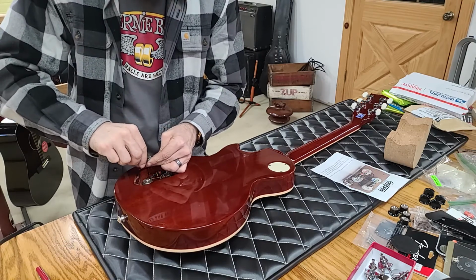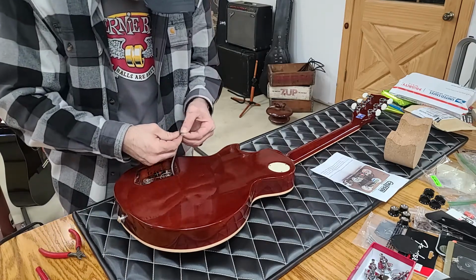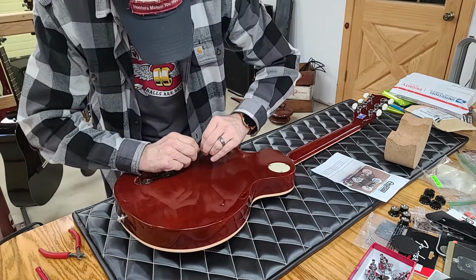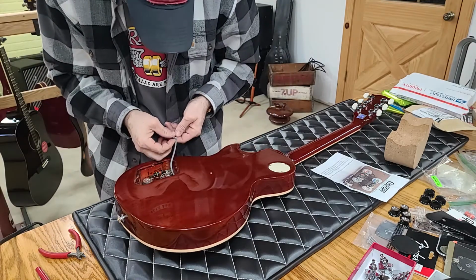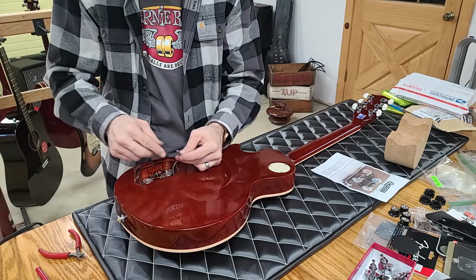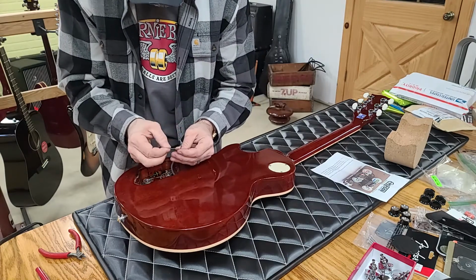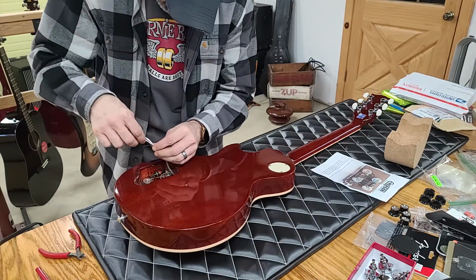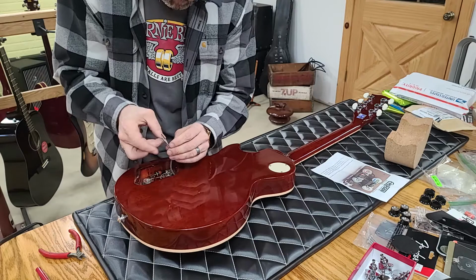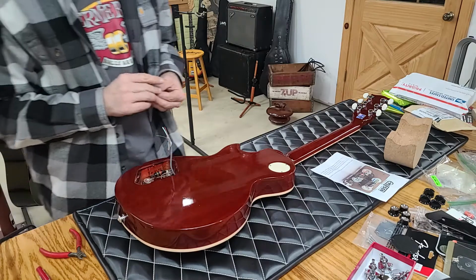Cut some of this casing back so we can get to the wires we need. I gotta get enough peeled back to where I can get a wire to each pot. There's your crown. Red, black, green, and white.